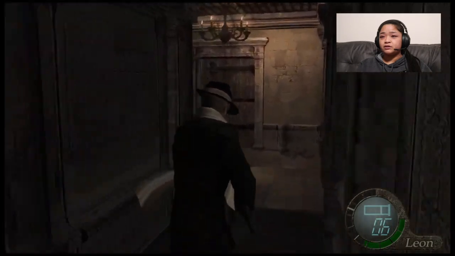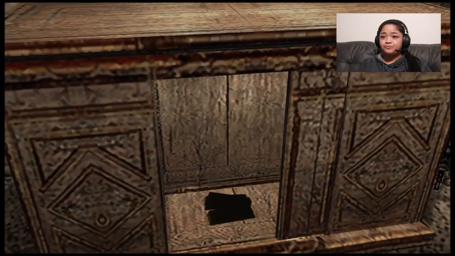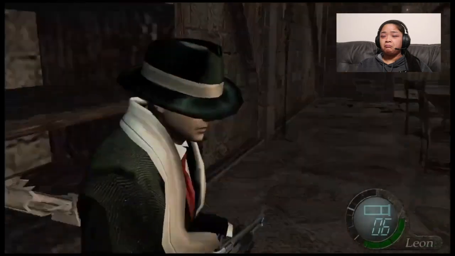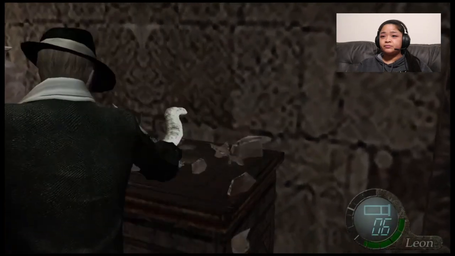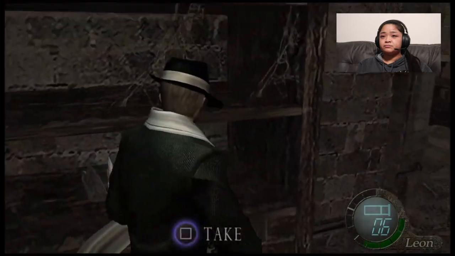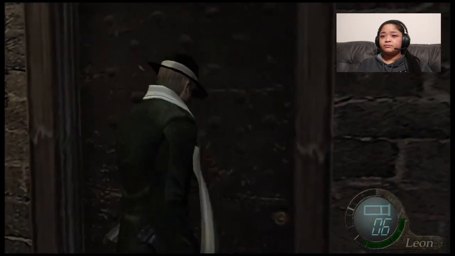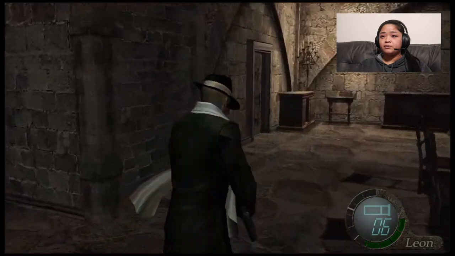Is there a door here? Oh, there is a door here. Okay. Let's go in here first, guys. Whoa. Got some gold. At all? What's in here? Oh. Okay, we don't want to go here. Let's go back. We got all that we can.